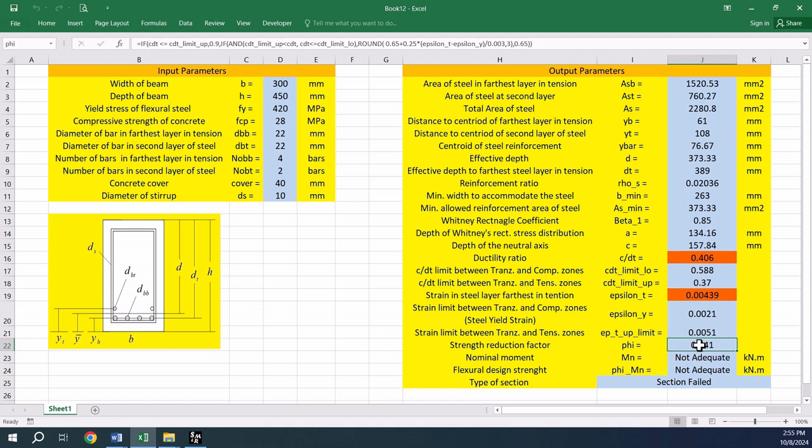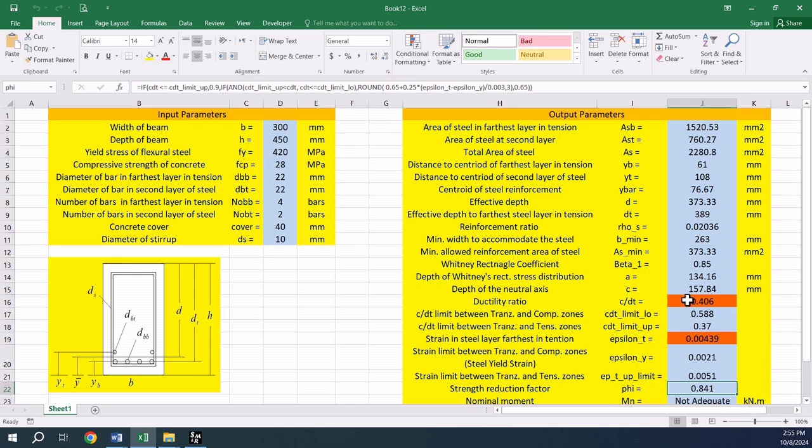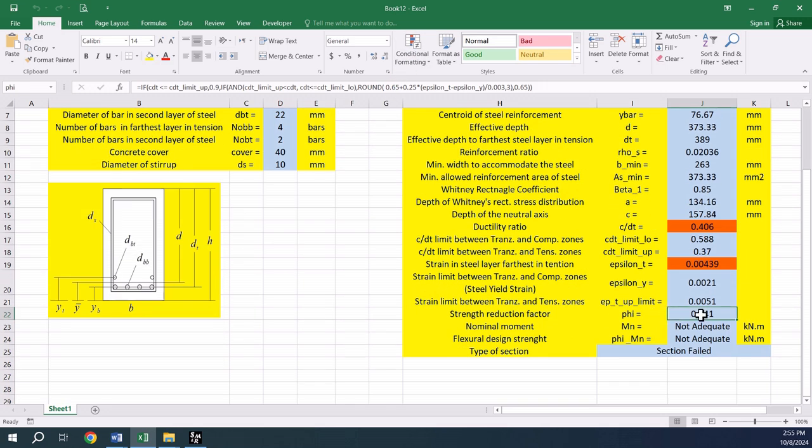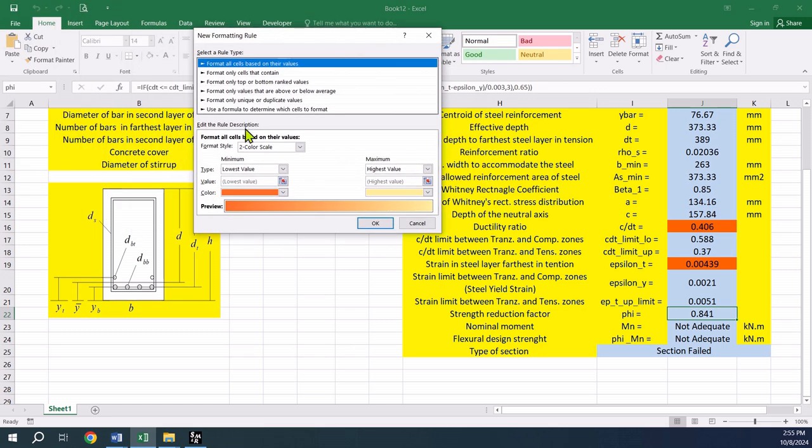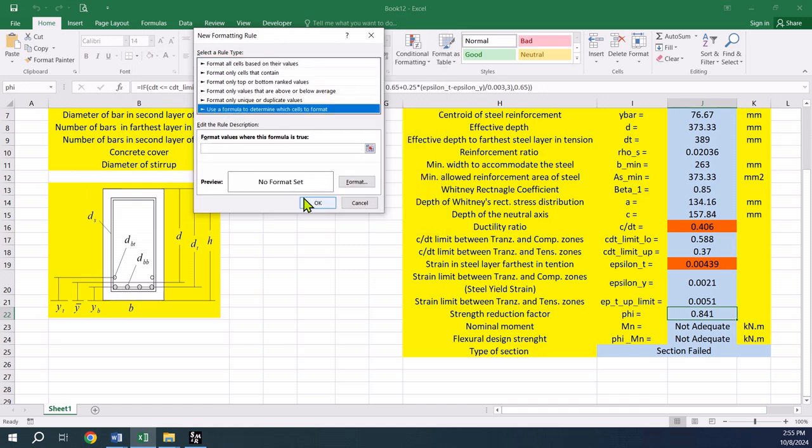If we click on it, we can then see the if statement that is assigned to this destination. Here, what we really need to have for the cross-section to be adequate is for phi to be equal to 0.9. So I'm going to show the upper ribbon here and click on the cell that I want to add the conditional formatting to. Click on conditional formatting, new rule. Here I'm going to say use a formula to determine which cells to format.